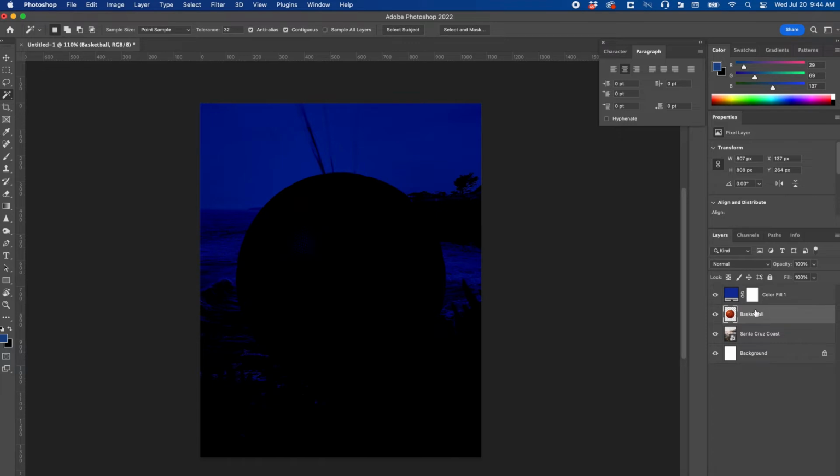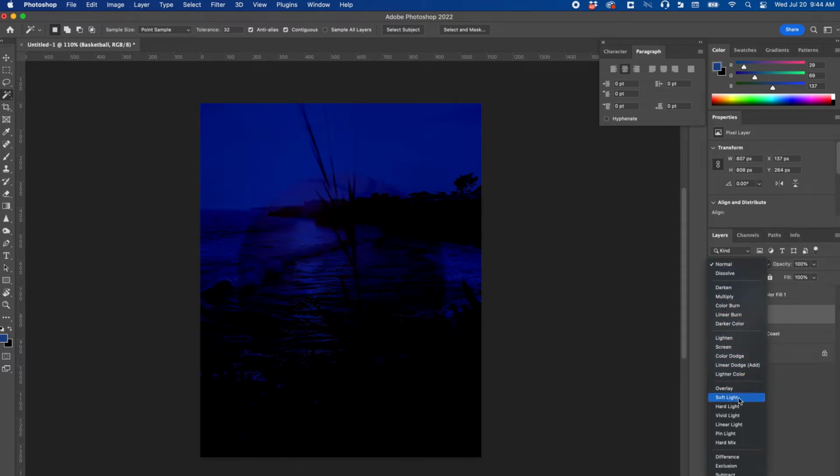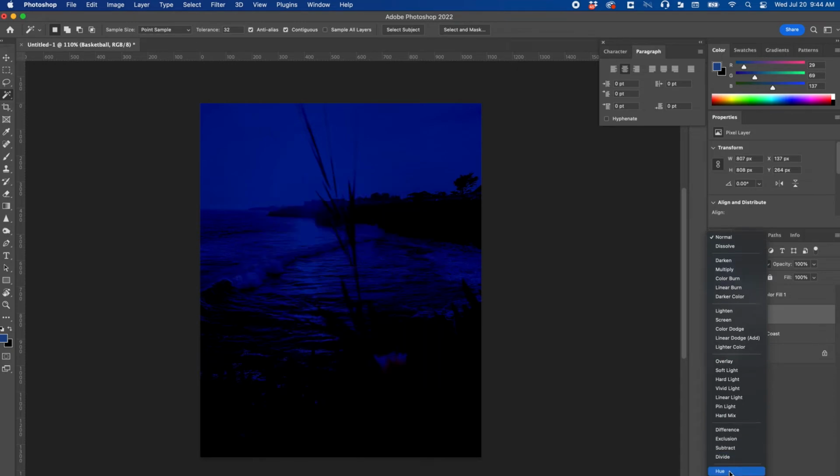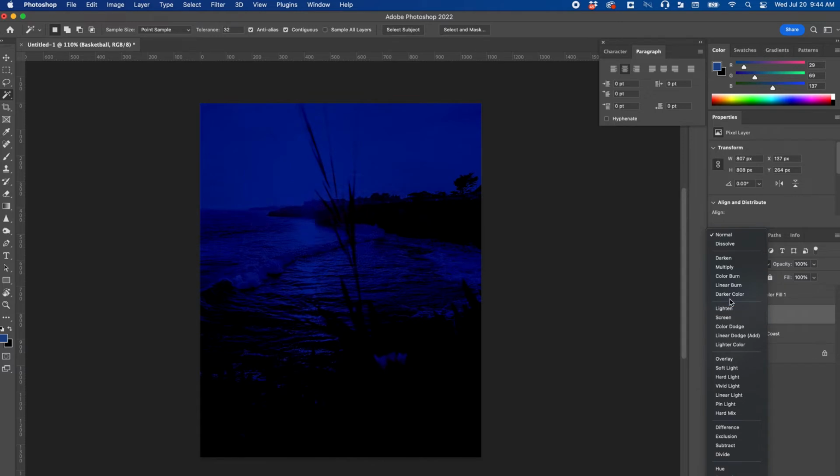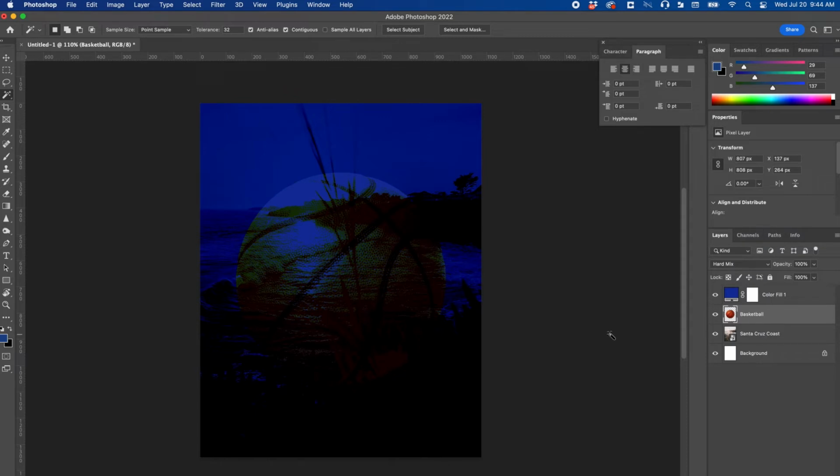However, it's a little too dark for my taste at least. You can't really see the basketball, so let's blend it again into the background and have the blue blend both pictures on itself too. Let's go back to this drop down menu and play around with this. As you can see, it gets more visible the more you play with the blending options. So I'm thinking we could do a hard mix, but let's do 50% as well, just so it's more subtle.